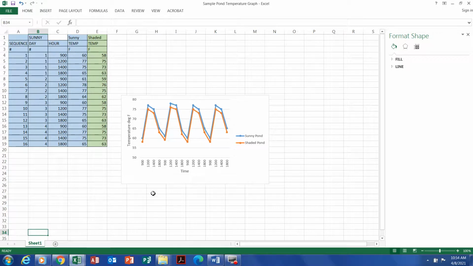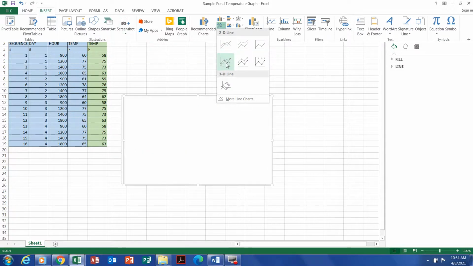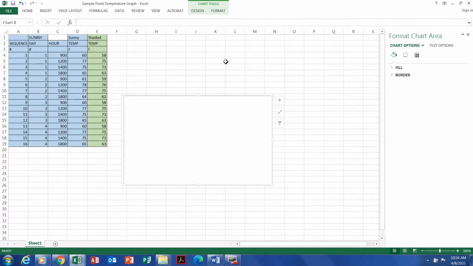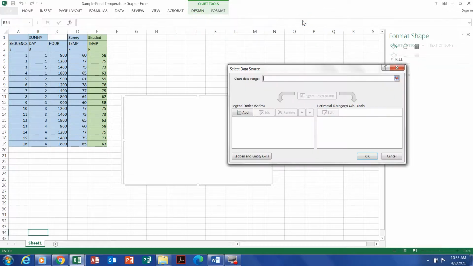Now the question is, how do we end up with a graph that looks like this to put in your report and your PowerPoint? So here we'll go through the steps again. First of all, we go up to Insert, and you go over to insert the graph. We said choose the line connecting dot graph. And so we're going to create a whole second graph exactly the way to do it. Now you go up to Design and go to Select Data. Did that step. And now we got to choose the data to put in the graph.